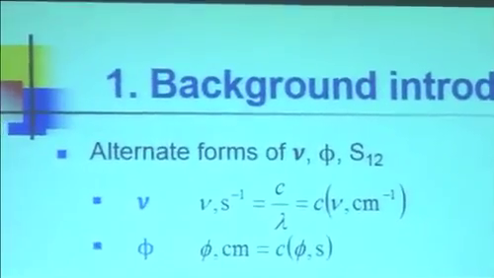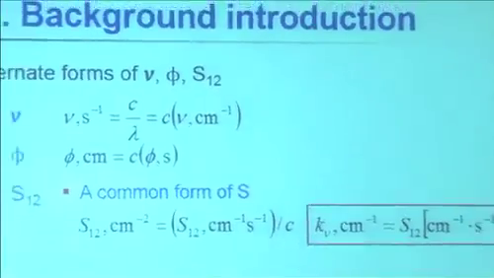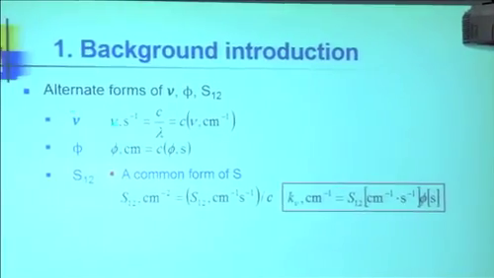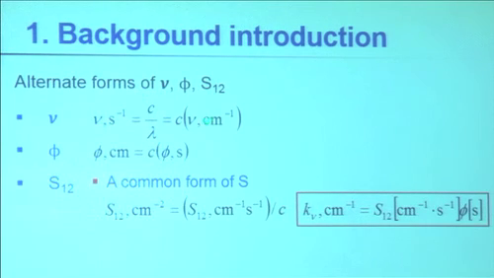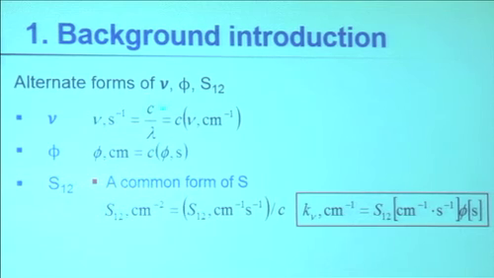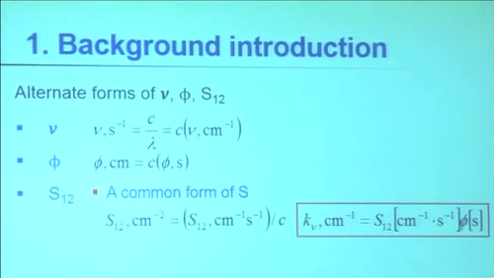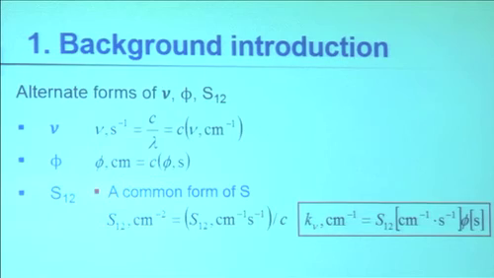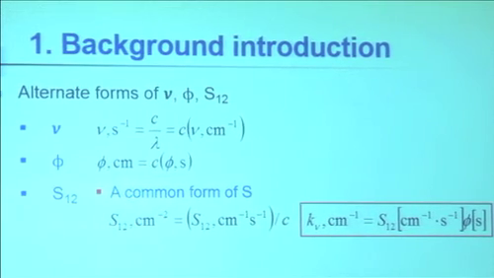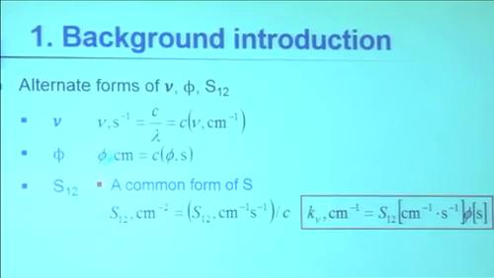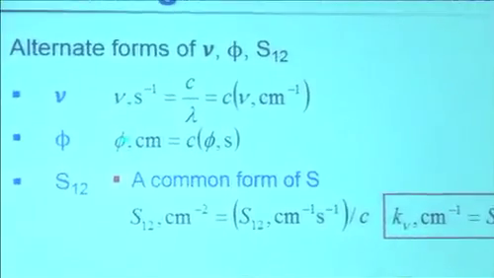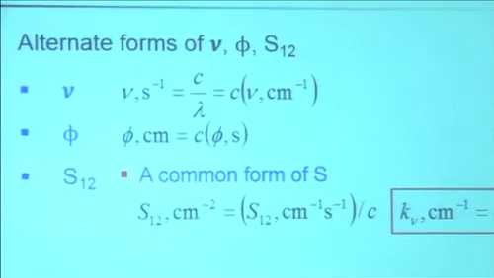And again, there are these alternate forms that we have to pay a lot of attention to, to watch the units. For frequency, there's really only two. It's either hertz, that is per second, or wave numbers. Therefore, that should have been a nu bar. And they're just related by C. So you can go back and forth between frequency units by multiplying or dividing by C. And you always pick units. You just have to pick units that are consistent with the frequency units you're using in your spectroscopy.